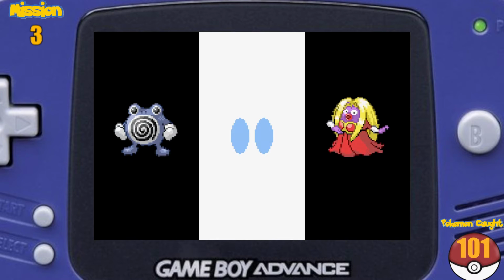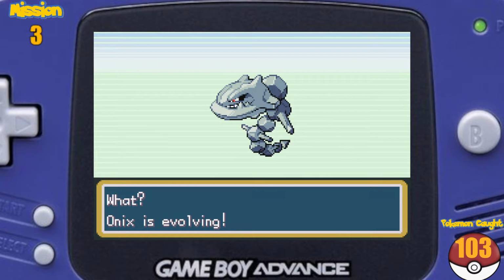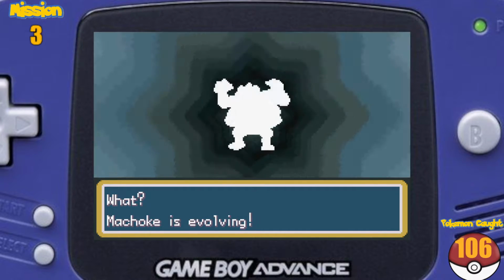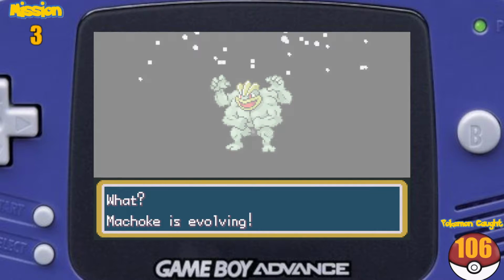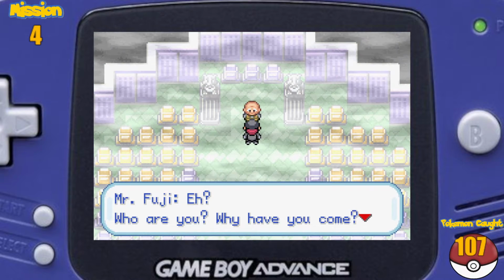I had to evolve into Poliwhirl, for Jynx, evolved Onix into Steelix at level 36, which wasn't too bad honestly, Voltorb into Electrode, Krabby into Kingler, Haunter into Gengar, and as my last Pokemon for the section, Machoke into Machamp at level 45. And with 20 additional in-game time hours and 107 Pokemon, we can now finally talk to Mr.